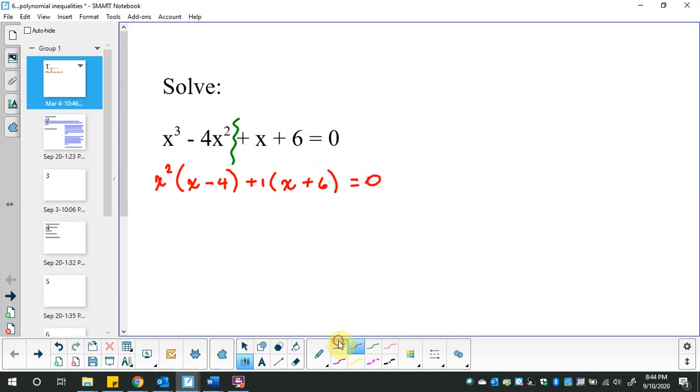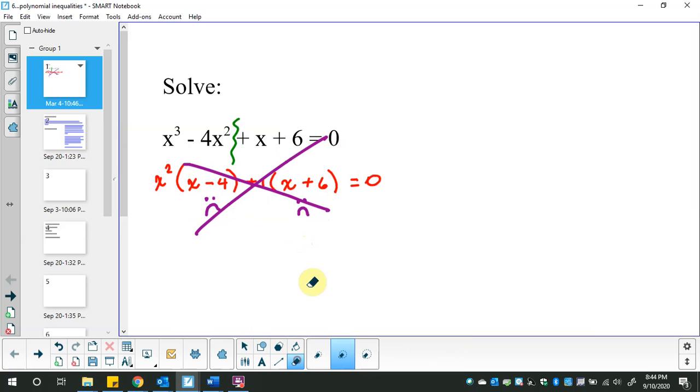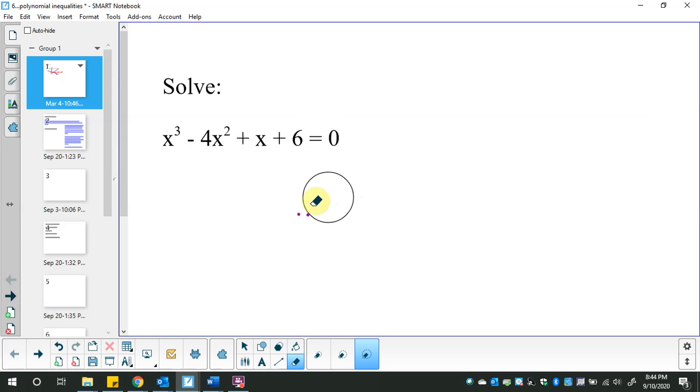And do you see these two brackets? They are not the same. That means this method is garbage. You don't get to do that. So I have to erase all of it. Bigger eraser. I have to erase all of it and start this kind of old school. So the first thing I have to do is state that this is my f of x.